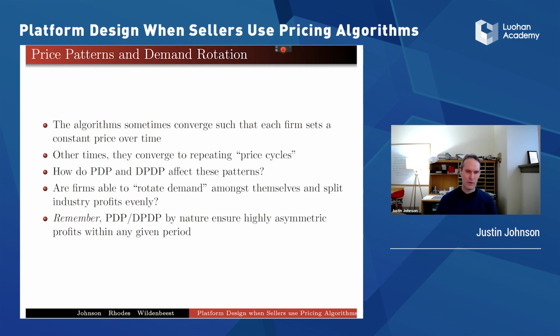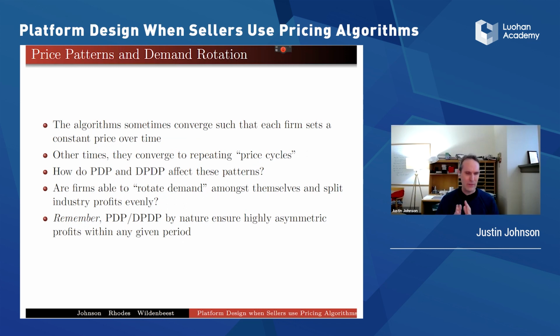If you're familiar with the theory of collusion, you'll know that a long-standing theory, which seems to mesh well with empirical observation, is that in a lot of real-world cartels, firms rotate demand over time. They take turns: you set the low price today, I'll set a high price, and tomorrow we'll switch. That's just how they implement their cartel. In the real world, that often happens, not always, but often. We want to see what's happening with these algorithms. Are they doing something similar?